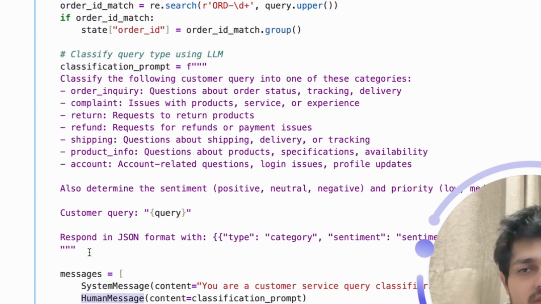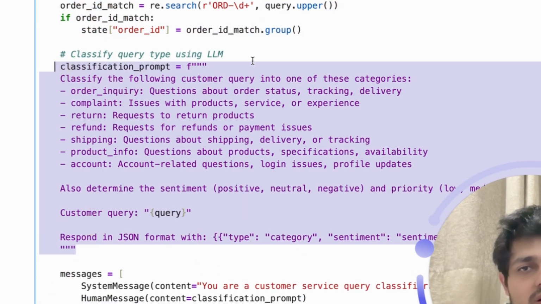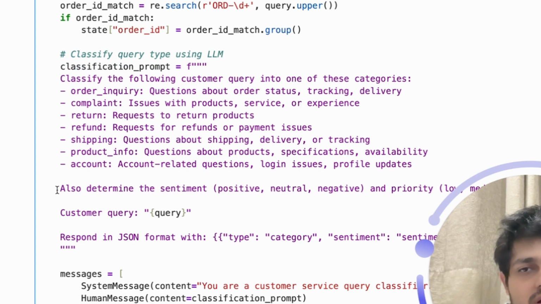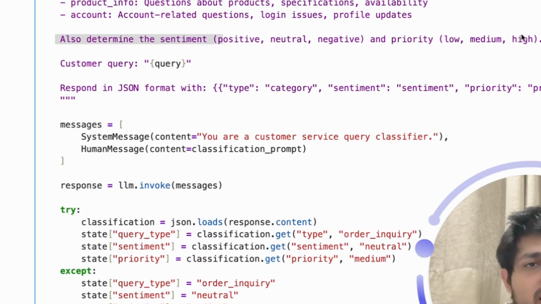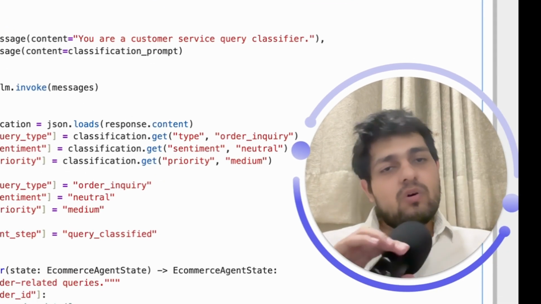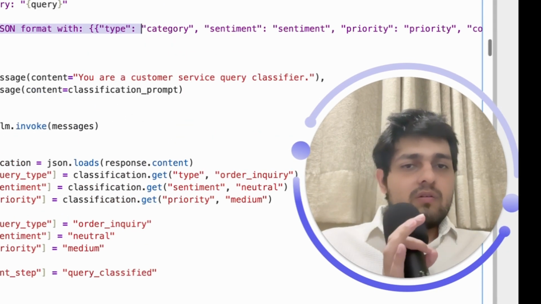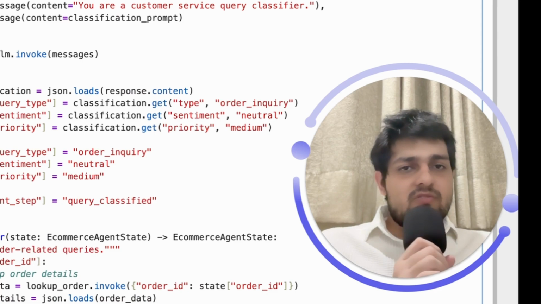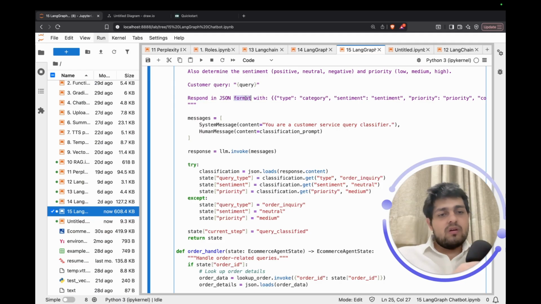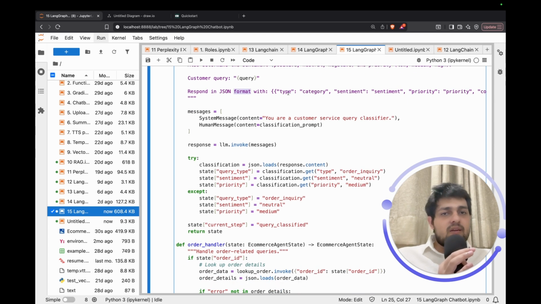This is the template that I've created to determine the sentiment for the user query, and its priority. Here I'll be adding the query from the customer and asking it to respond back in JSON format. We use JSON format because it helps you get more definitive answers rather than general answers. You can use this with Python code, just load it into a Python object, and then we can use it easily. These categories, type, priority, etc., are the variables, right?